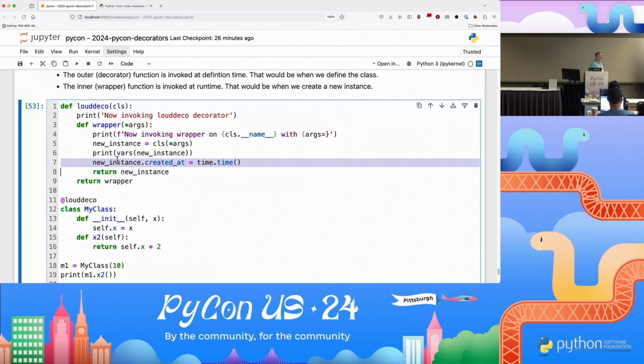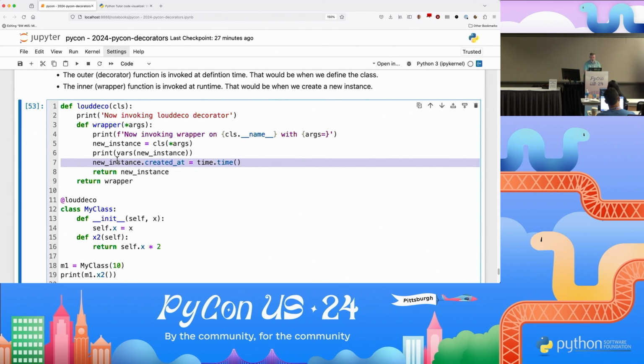Meaning that you can do a post-initialization fix-up, check-up on, well, wait a second, someone passed us some really weird things. Let's roll this back a little bit. Yeah, please. So this is actually creating two instances of the class in memory, one that didn't have that variable and one that now has the created_at.